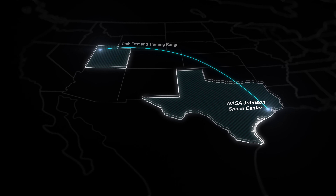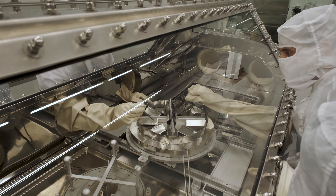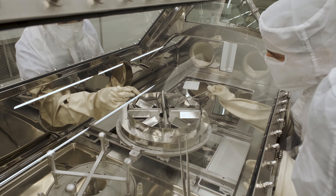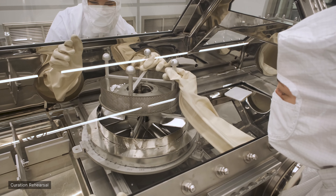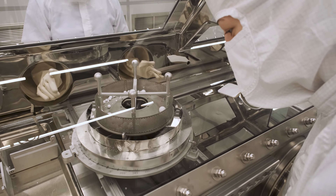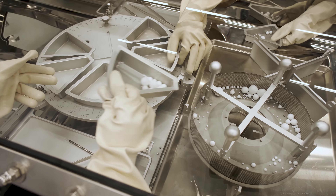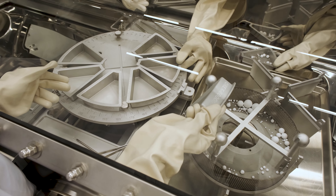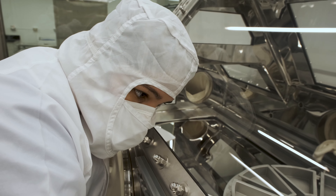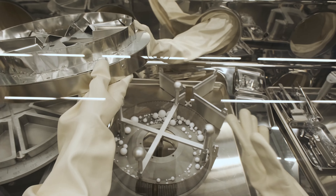It will be flown from Utah here to Houston, Texas. The Astro Materials curators at NASA Johnson are the best in the world — they are fantastic at preserving material. The samples will be in a special custom-built clean room, and the samples themselves will be inside of a nitrogen-filled glove box, then stored in separate containers for allocation. The first samples will come out for the science team to describe what we've seen and produce a catalog within six months, so that researchers around the world can write their own proposals to request sample.